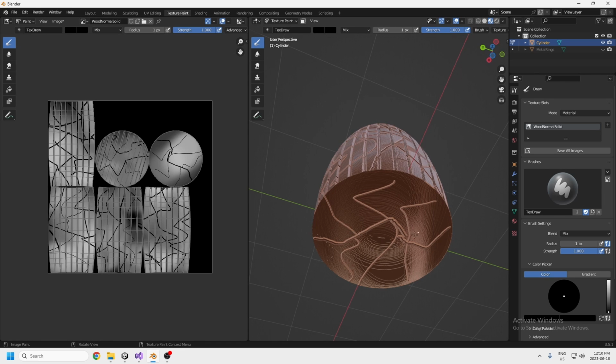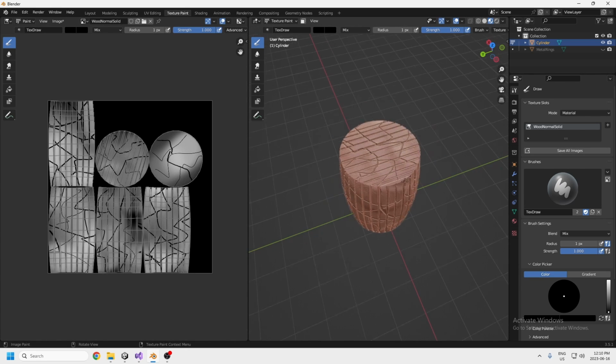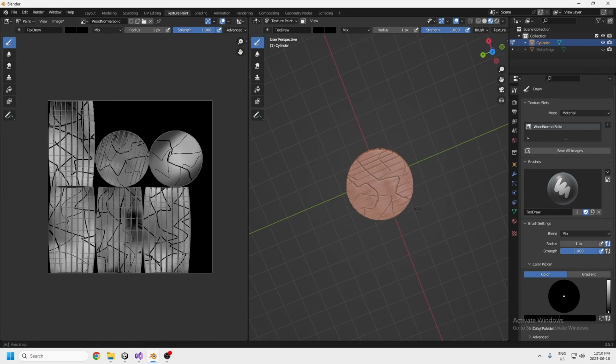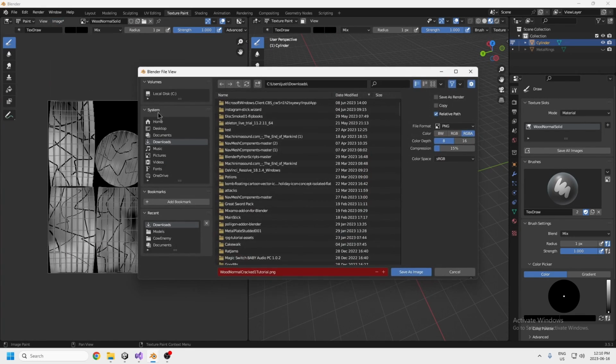This is going to be the final crack stage of it. The top of the barrel you should probably spend more time on, because when you're looking down from a top-down view, like in my game, that's what you can see. Since it's a top-down game, you should spend a lot more time on the top of the barrel. So this is great. Then just image, save as again, and we'll do cracked 2 on this. Make sure you don't overwrite your other cracked image, okay?